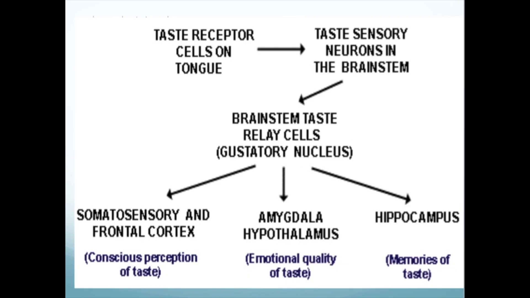Final taste perception is achieved in the ventral region of the postcentral gyrus, which curls into the lateral fissure of the cerebral cortex. In other words, the taste center is located in the opercular insular cortex — the lower part of the postcentral gyrus — which also receives cutaneous sensations from the face. A unique feature of the gustatory pathway is that, unlike most sensory input, gustatory pathways are primarily uncrossed, meaning taste fibers do not have an independent cortical projection.